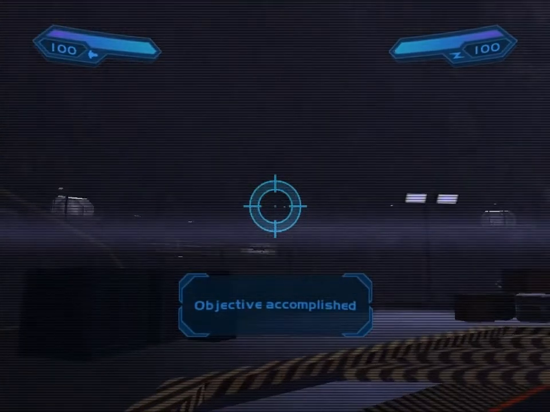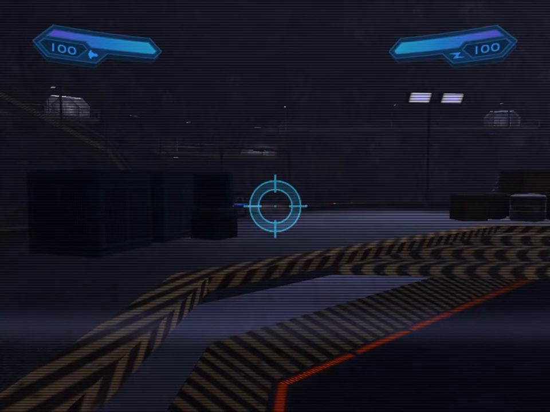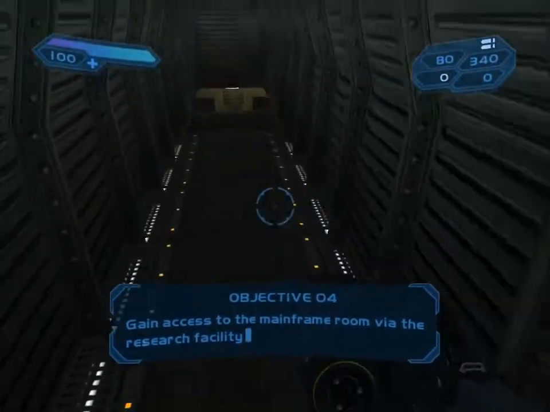Where to next? On the upper gantry, you'll see the main brain. To get to it, you'll have to go through the research facility. I wish I could turn the gun a bit more to the right, because yeah, there is an enemy hiding over there. And he wants to ambush me when I get out of the ship.